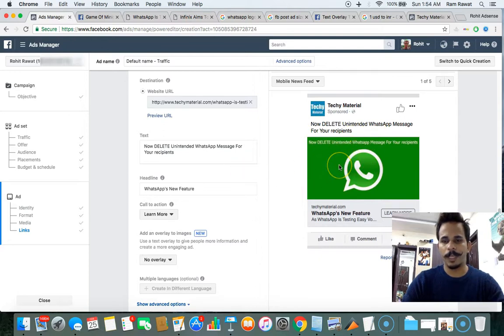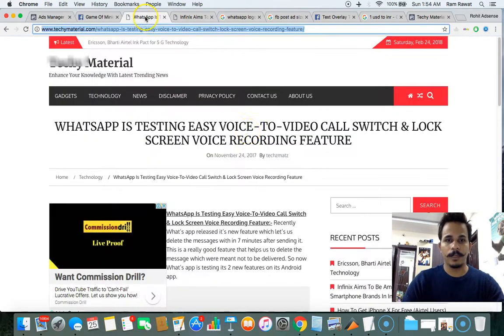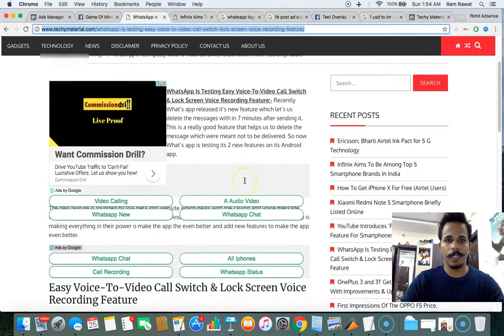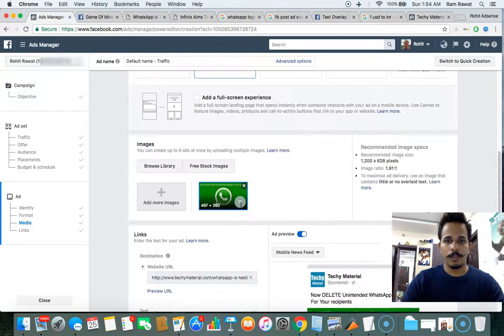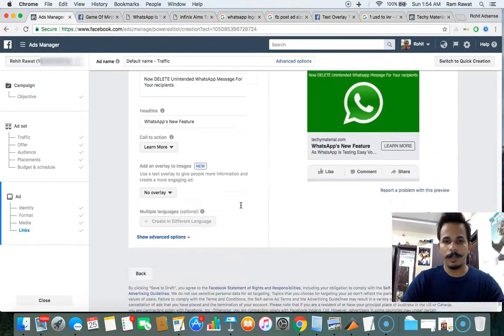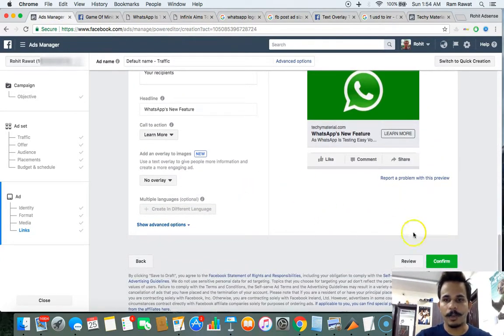See, it looks like a very neat post, and I have provided all the information that was required. I'm sure a lot of people are aware of WhatsApp, and if they find it very interesting, they will click on this button and be taken directly to my site on this page, right? So we can just submit it for approval by clicking on the confirm button. Before that, I can review it if I want.